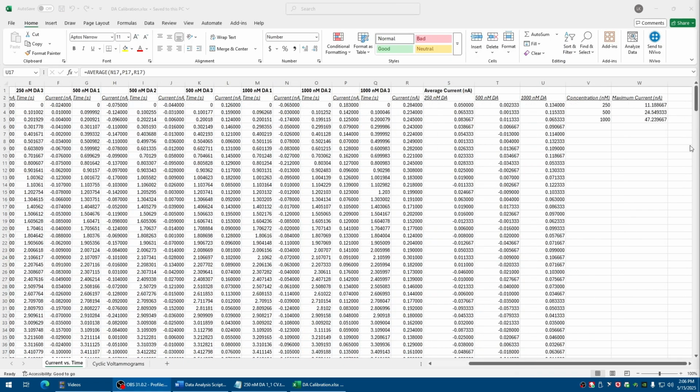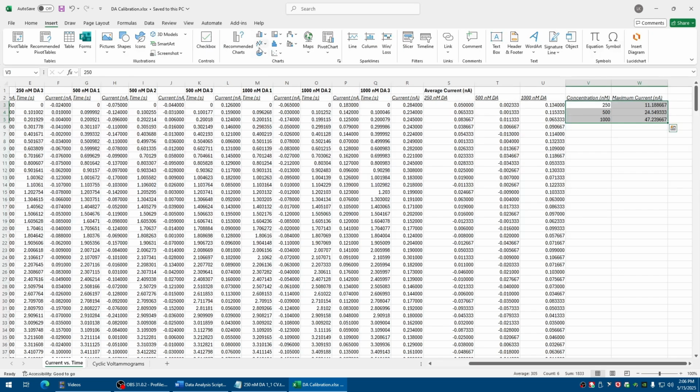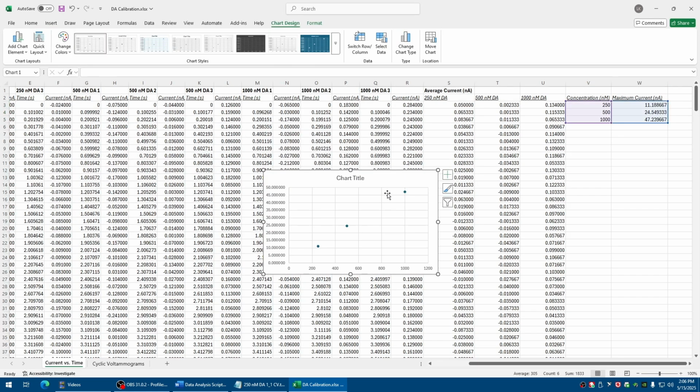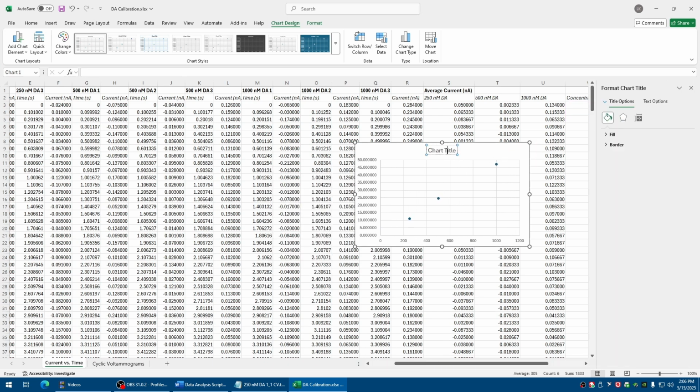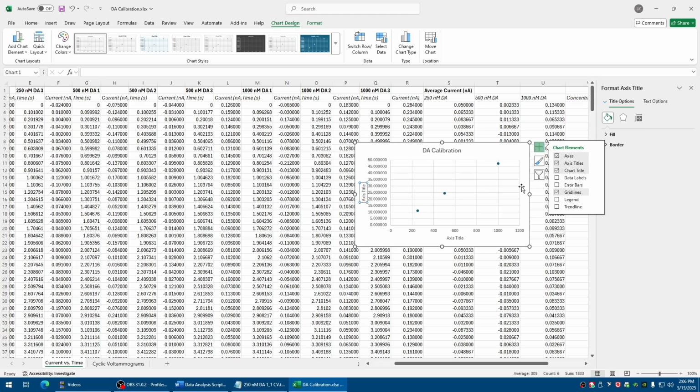Here I have written down each concentration of dopamine with its corresponding average maximum current. The concentration of dopamine will become our x variable, while the maximum current will become our y variable to correlate the two variables in a calibration plot. For the purpose of this video, I will just make a simple scatter plot to highlight this relationship. From this plot, we can see that current linearly scales with concentration of dopamine, and there is 0 nanoamps of current with no dopamine present, which is important for allowing us to extrapolate current to concentration.